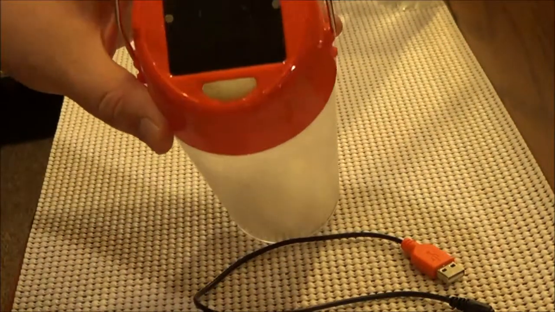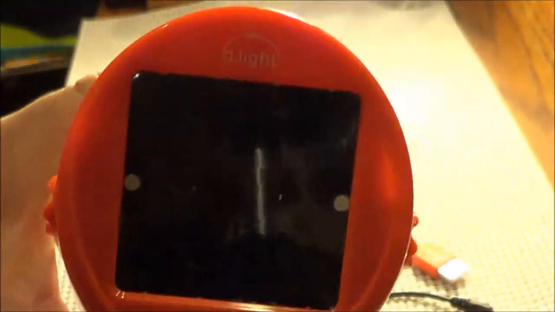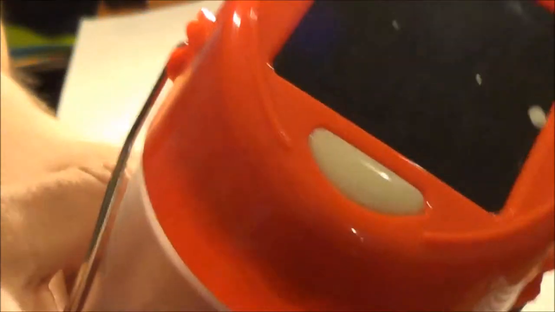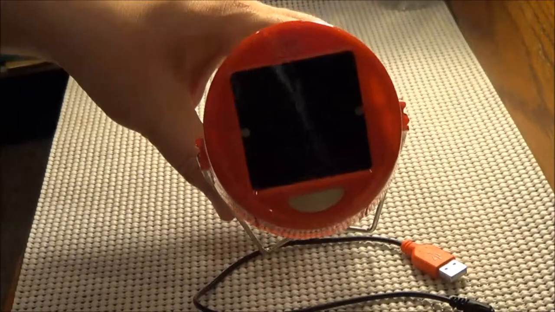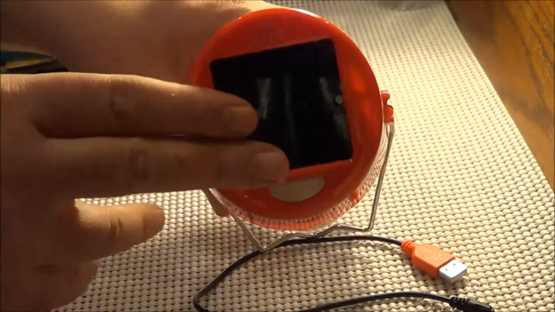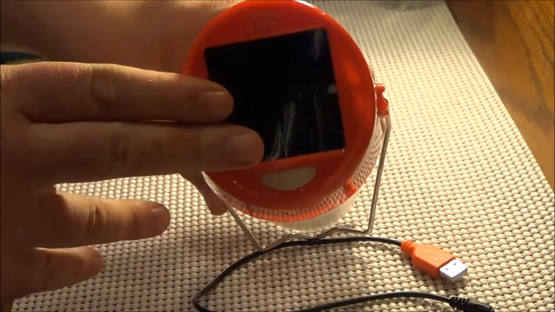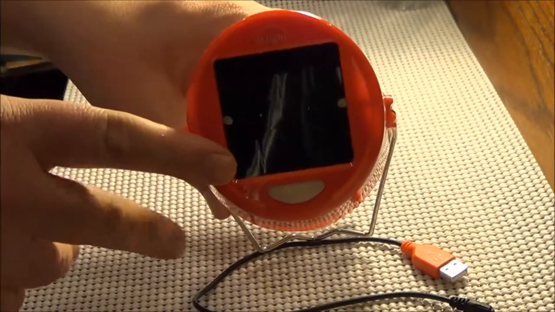It's called D.light, and the model number on this one again was S20. They do make other brighter lights, I believe at least one other one bigger than this. I don't know the model number but on their website I'm sure you can see the different models. I think there's one bigger than this one that's like a lantern and there's even one smaller than this one.